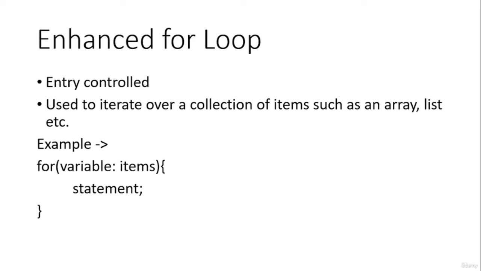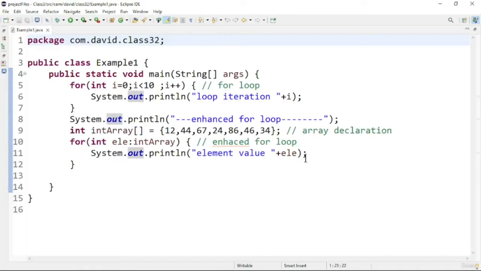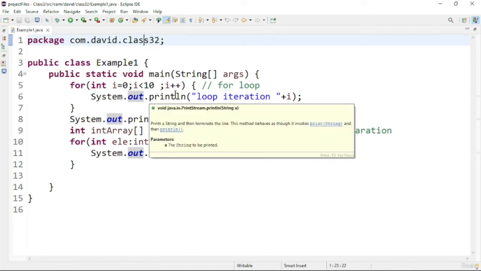And now we'll see the practical for this section, to understand more about for loops. I will demonstrate the usage of the for loop. We can see I have declared a for loop here, and in the for loop I am printing out the value. Here we can see initialization, condition and iteration, all three aspects of the for loop, which is the basic syntax. I am printing out each iteration value.